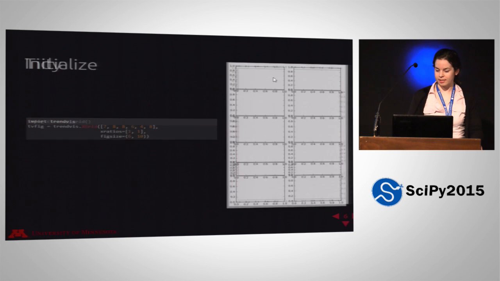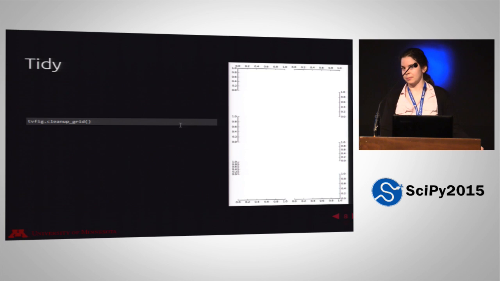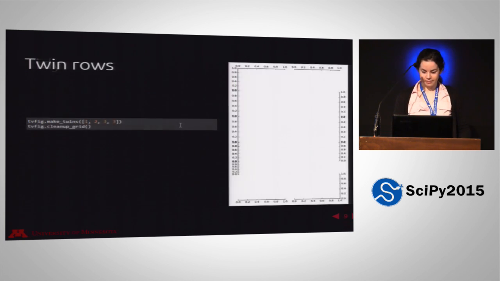And so when you initialize this figure, you can set them to start alternating on the right side. You can have them all on one side. And actually both lists are exposed, so you can have whatever arrangement of axis spines that you please. However, sometimes it's also nice to overlay data, so we can twin these rows very easily, and we can get rid of those spines easily. And so now we have all of the axes that we need to make this figure.